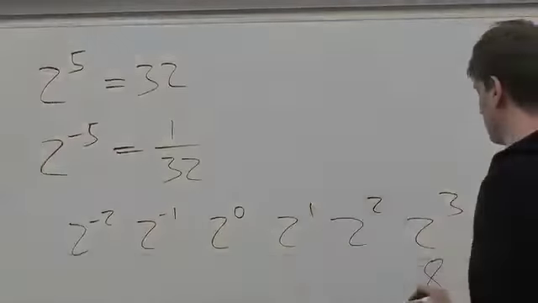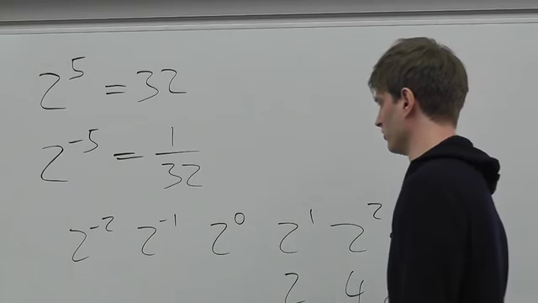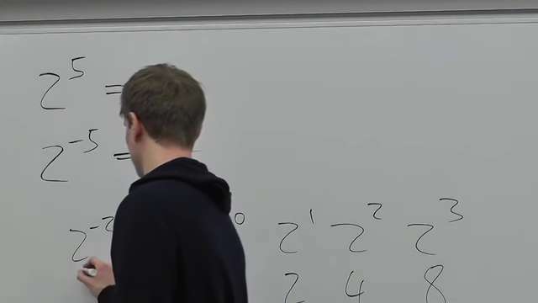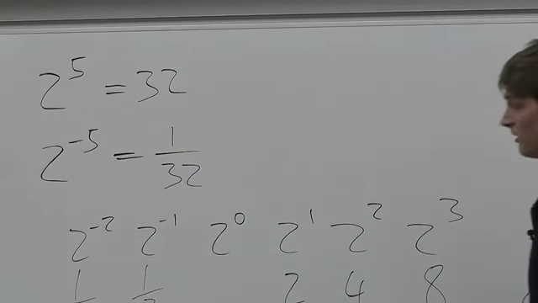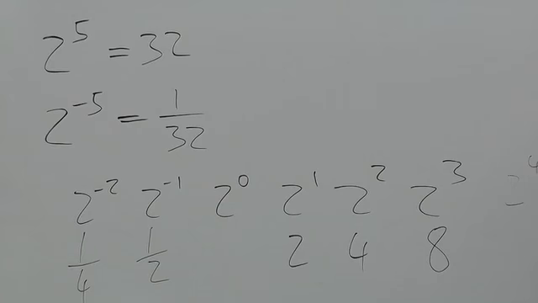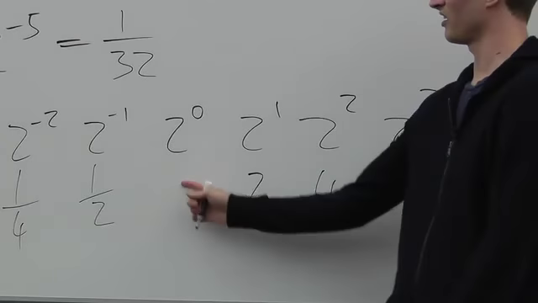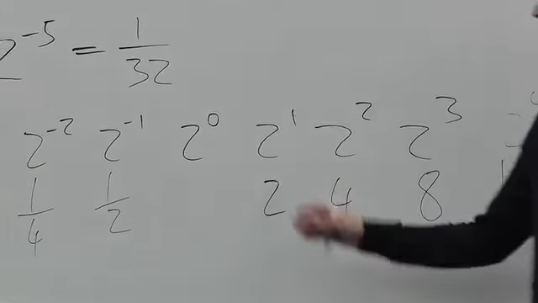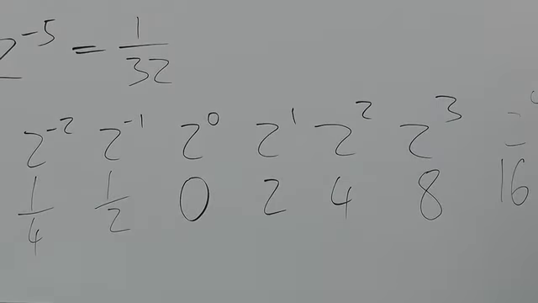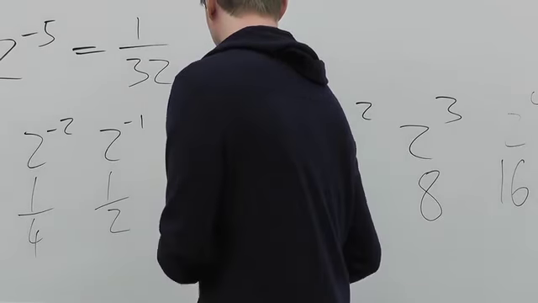Well, 2 cubed is 8, 2 squared is 4, 2 to the power 1, that's just 2. I take a single copy of 2. 2 to the 0, don't know what it is yet. 2 to the power minus 1 is 1 over 2, and this is 1 over 4. And the rule for getting the next term in the sequence, if I wanted to look at 2 to the 4, is just to multiply the previous number by 2. So that tells me that what has to sit in here has to be a half times 2, and when I multiply it by 2, I should end up with 2. So that tells me that what 2 to the 0 should be isn't 0, it's 1.